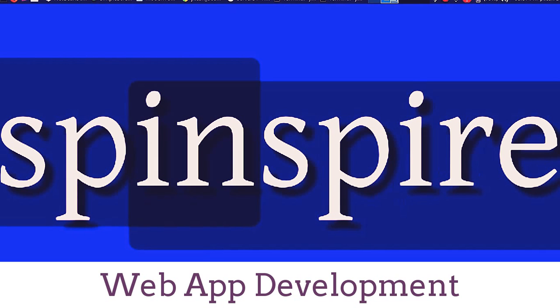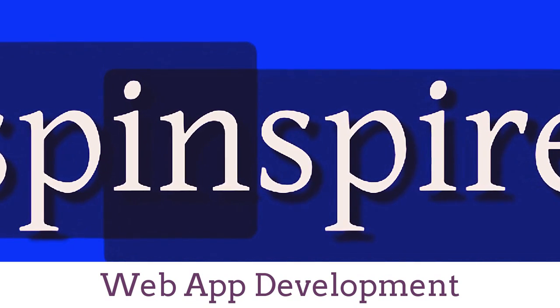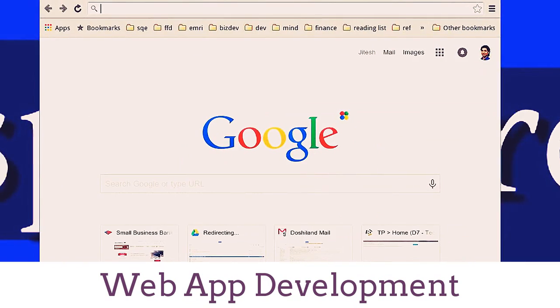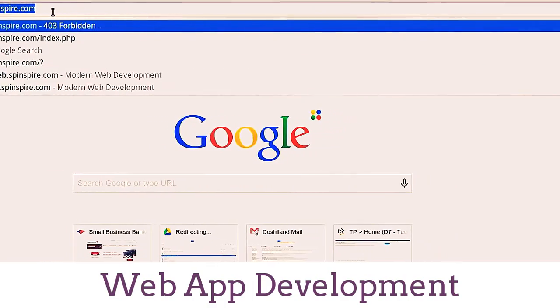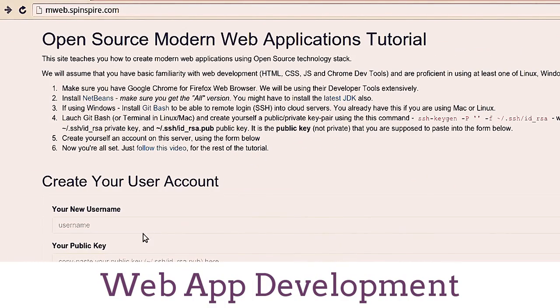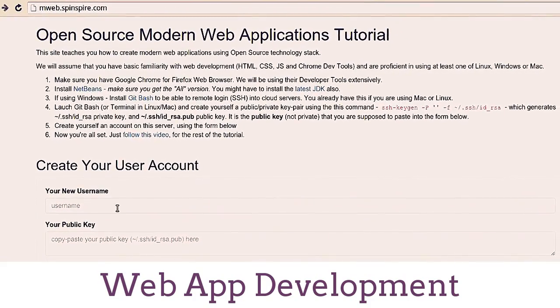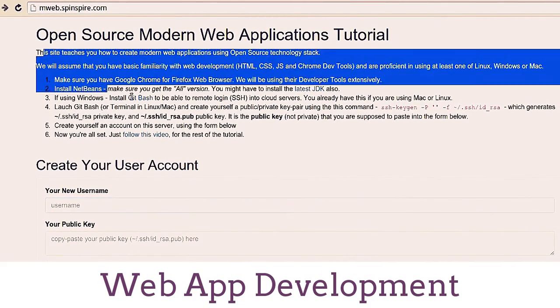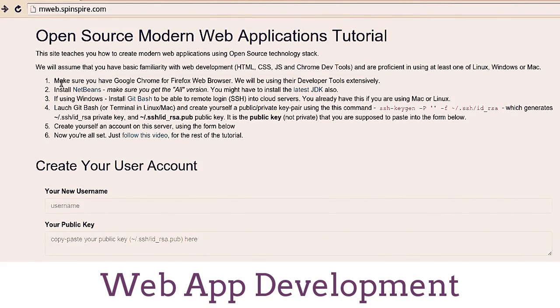First thing I'm going to do is fire up my browser, and here's my browser, and I go to mweb.spinspire.com. If you read through the page description, please do follow every step.